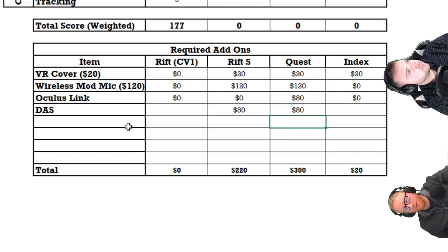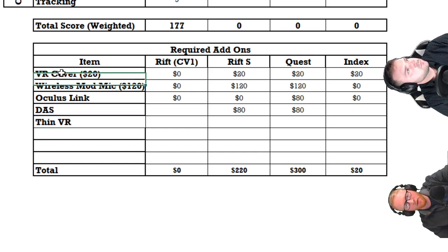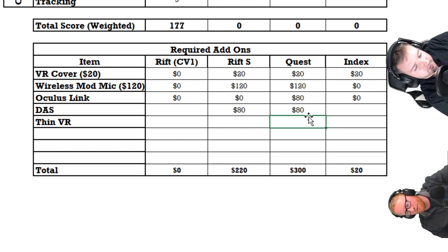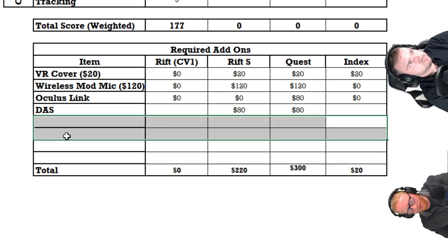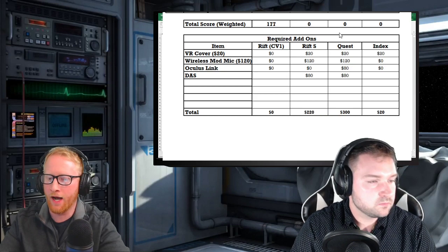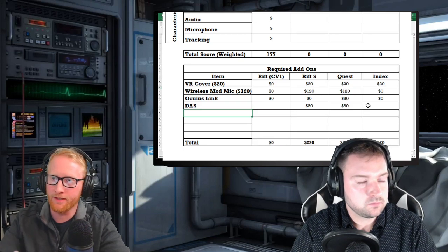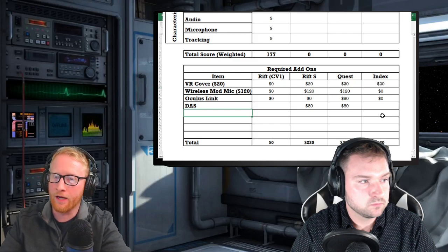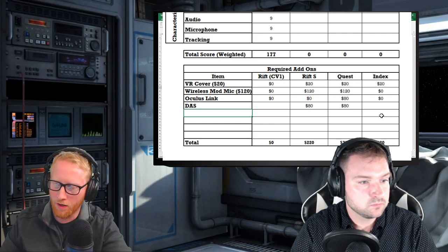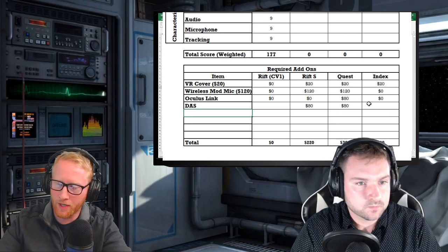For the Quest, I would say the thin VR cover. That is actually not available yet for the Rift S. They do have the cloth cover for the Rift S that I have been using, but for the Quest, I definitely recommend the thin VR cover for sure. That's a big improvement. Is that like $20 or something? I don't know how much that runs now, because the way it worked, and I know I talked to them that they were planning on updating this, but you had to buy the actual VR cover kit for the Quest, and that's what came with the plastic piece and stuff that went in, and then the thin VR cover was actually an upgrade from that. So they didn't offer a complete kit with just the thin VR cover. So unless they've updated that, it can be a little bit pricey because you have to get 2 kits almost. But I know that will change.